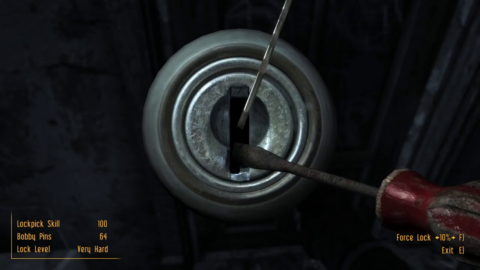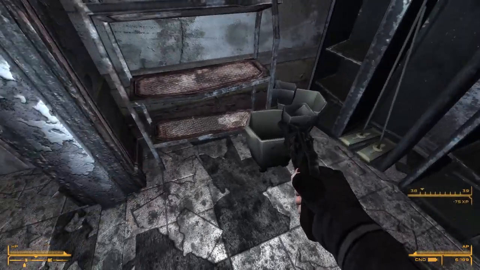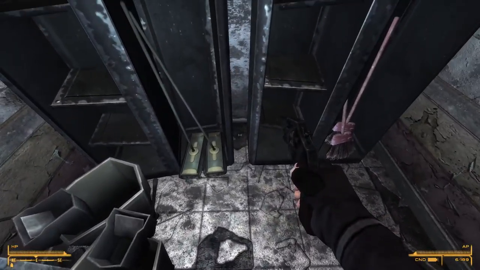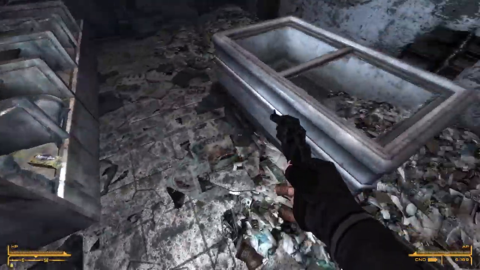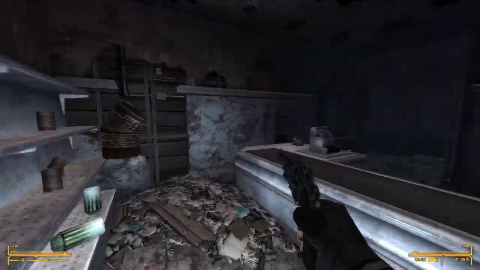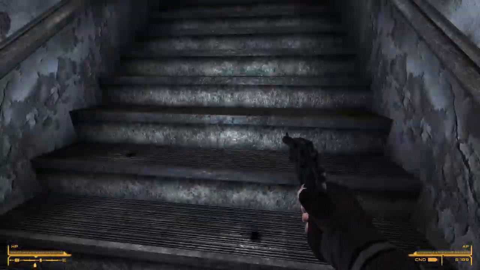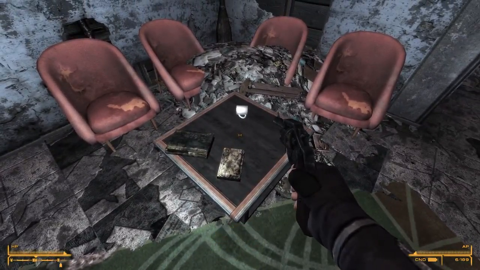Jeez, man. All these lockpicks here. We got 64 bobby pins so far. Pretty generous with them in this DLC. There's like nothing in here. Very hard lock. Nothing great. Look at this. Harmonica. I do love the harmonica, but I don't think I have enough room in my inventory for that. Weighs a ton, so it'll be over encumbered.